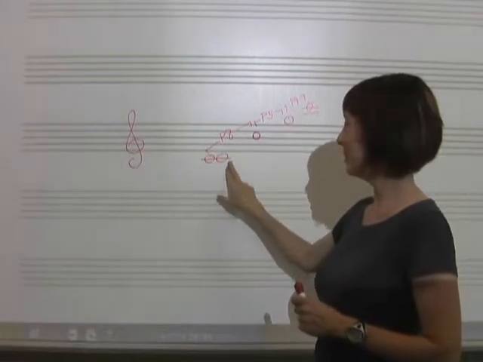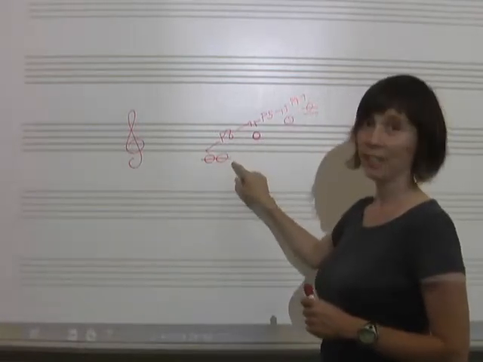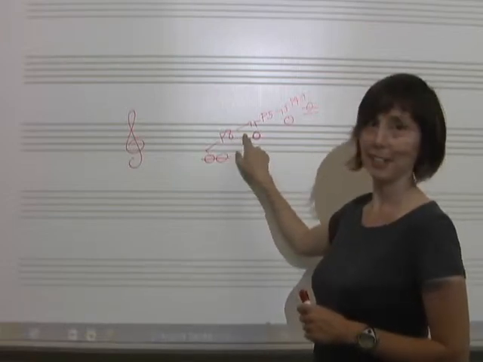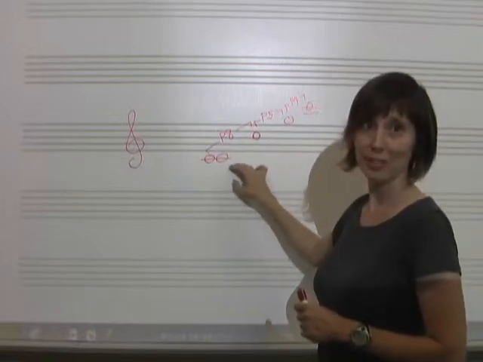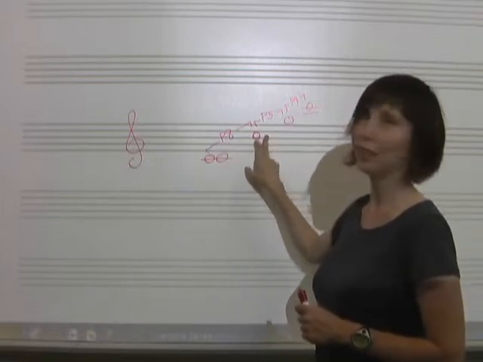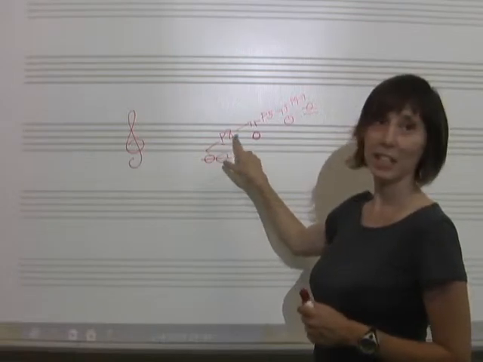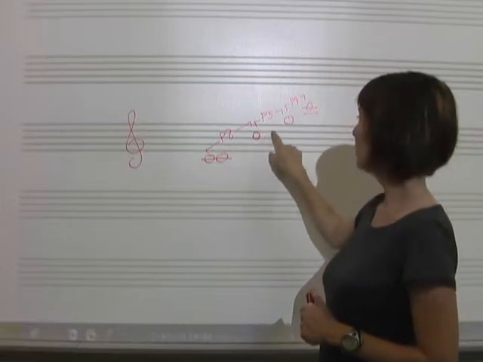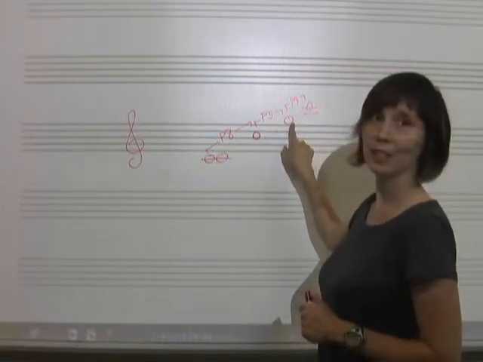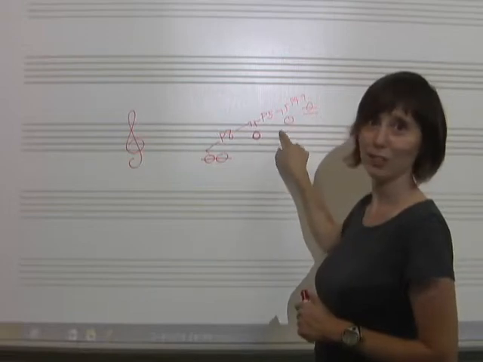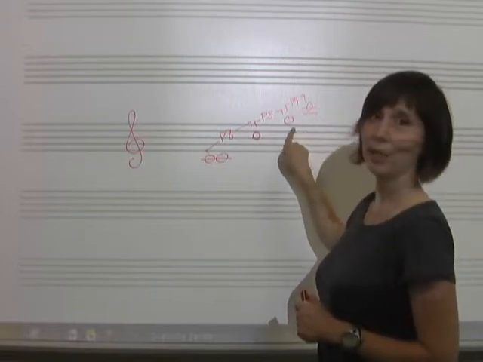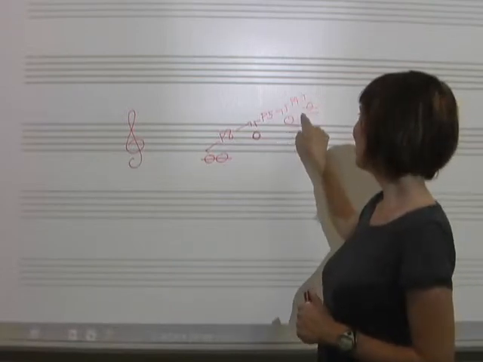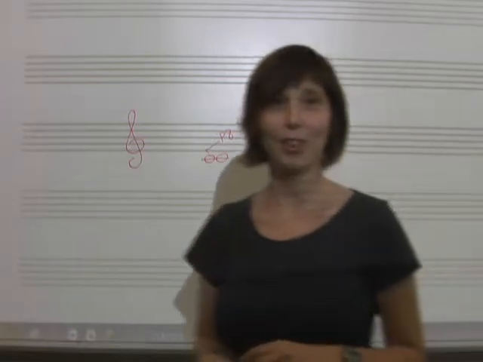If I start on this C and count up to this one, including this note, 1, 2, 3, 4, 5, 6, 7, 8. There are 8 notes between here and here. And it's a perfect 8, or a perfect octave. Starting here, if I count 1, 2, 3, 4, 5. There are 5 notes. And if I count here, how many do you think there are going to be? 1, 2, 3, 4. There are 4 notes.